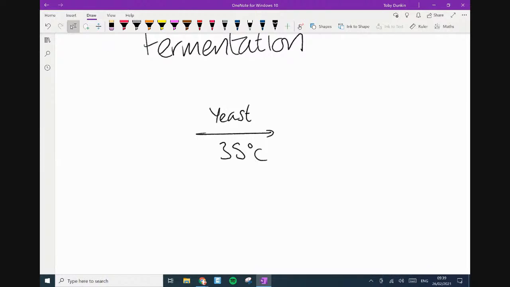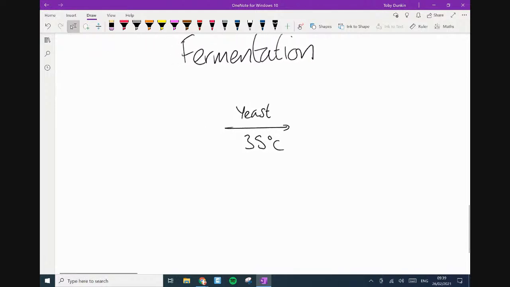But can I just point out, it's a really difficult process, that actually, Rue. Yeast really don't like eating carbohydrates very much. What do they prefer? In fact, what do kids prefer to eat? Sugar. So what we put in is sugar.